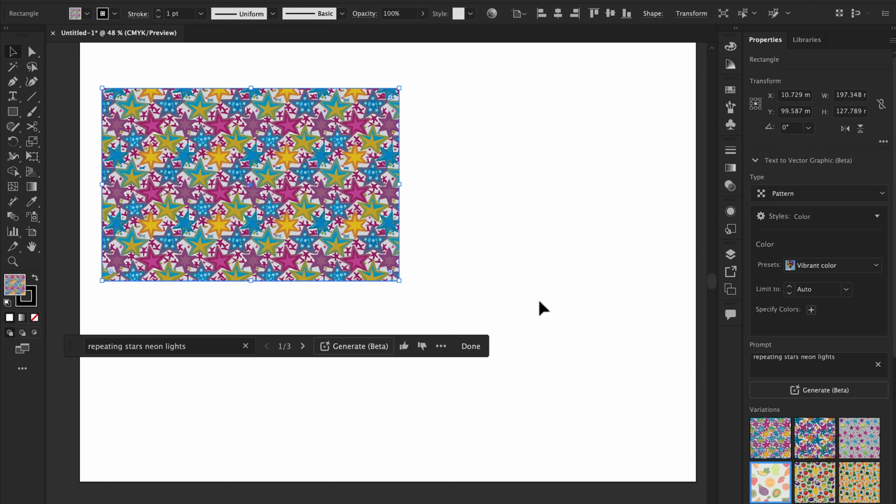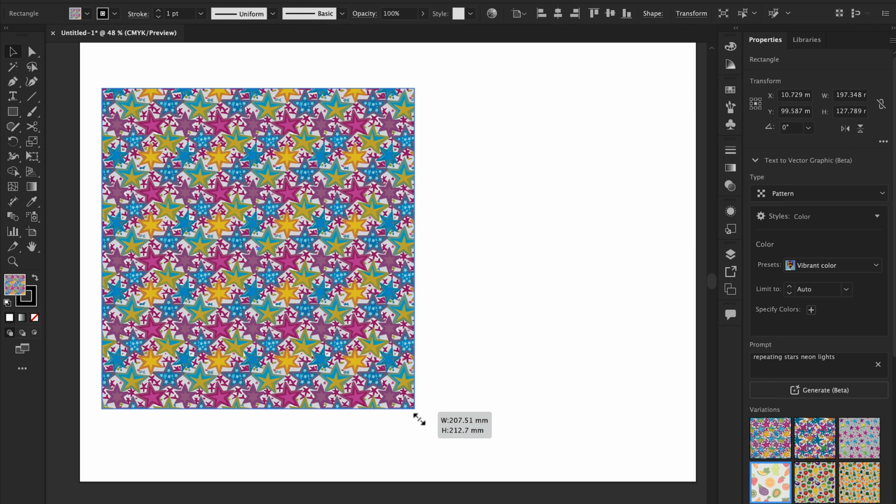Now guys, you can create lots of patterns according to your text prompts. So describe specific objects or motifs you want to create.